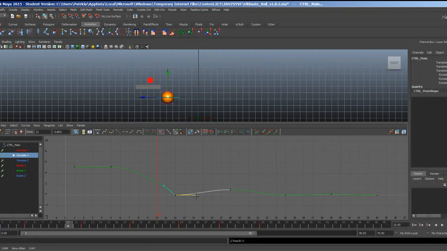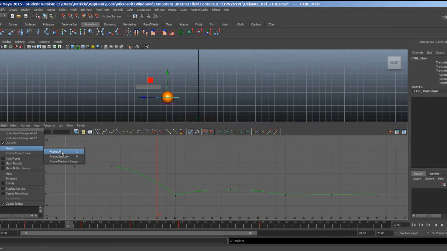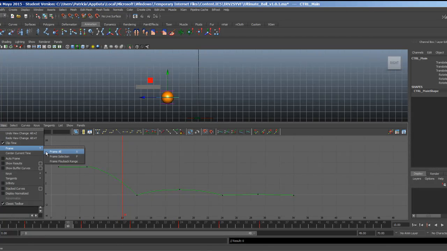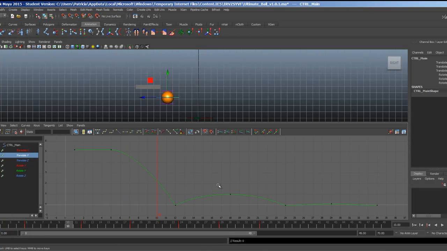Now we're going to bring this one up. It's going to pop out a little bit. And bring this one, he's going to pop. And I'm also going to do view, frame, playback range, view, frame, selection to show you how different all these curves look.